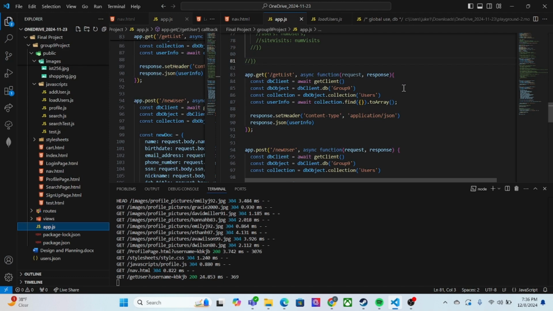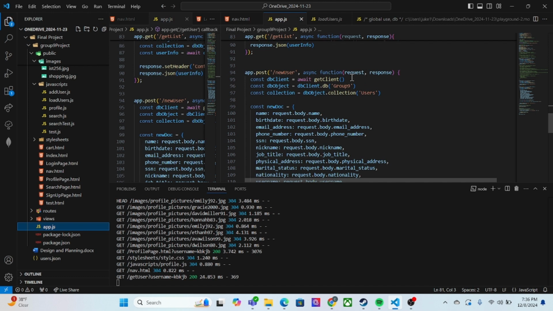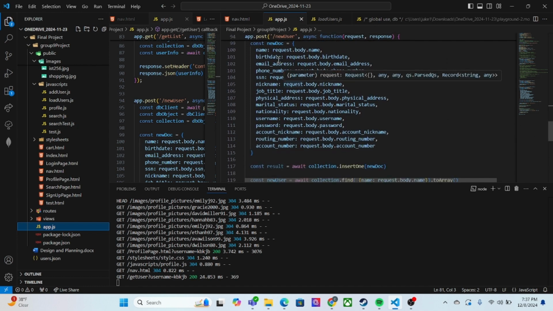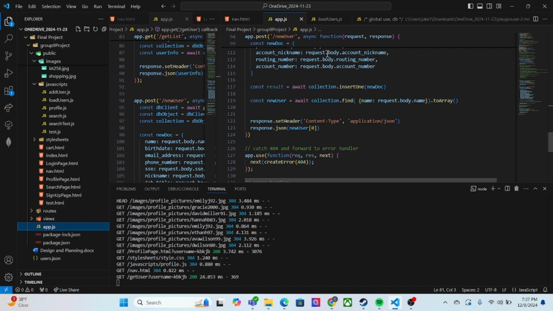I also wanted to show the app.post. I believe that's used in the sign up page. As you can see, it gets the info put in the sign up page and brings it all the way to the new user and the MongoDB playground that we created, or I created.